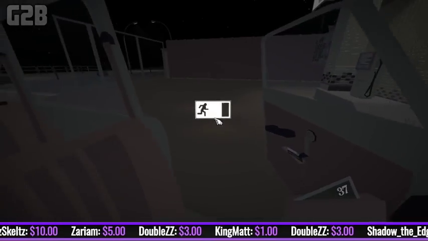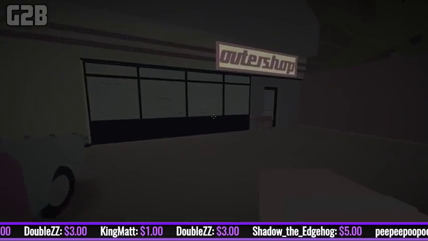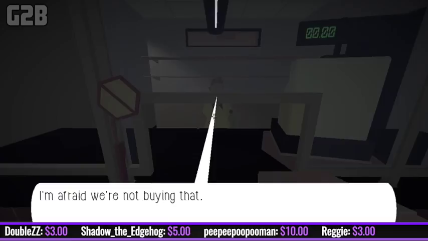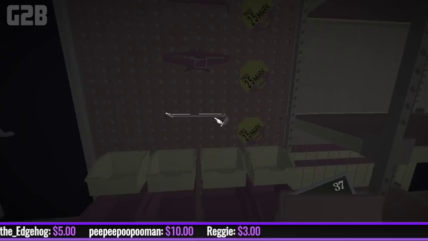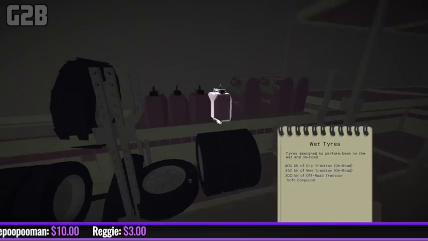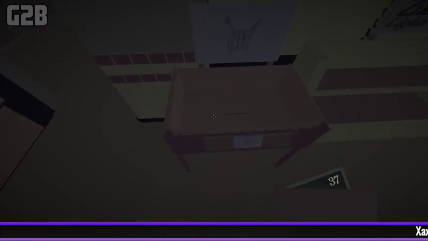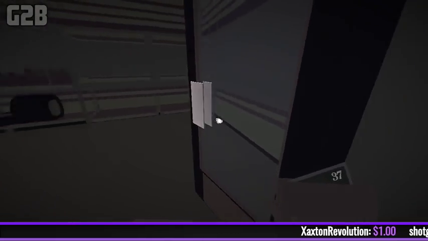Take our wallet. Let's get the box just in case. Maybe this guy will buy it from us. Hey, dude, you want a box? All right. Okay. Your tires are too expensive. I can walk through everything here. Well, this box sucks.